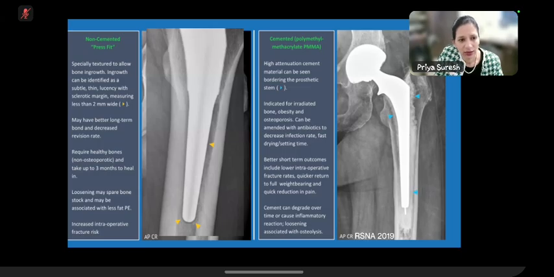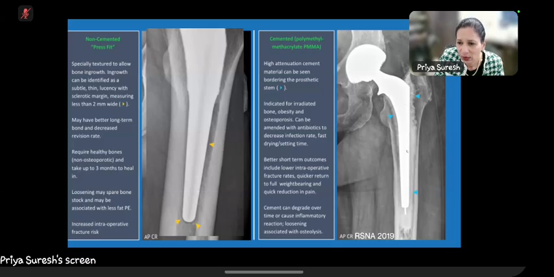But the good thing is they have better long-term bond and decreased revision rate. Okay, so these are the advantages of having a non-cemented press fit prosthesis. Whereas some patients, because of some factors, like they may have previous tumor and therefore it's irradiated bone that they have, or it may be because of obesity, that is a habitus, or the bone density itself, that's osteoporosis. In these patients, because they cannot heal very well, they will have a cemented prosthesis.